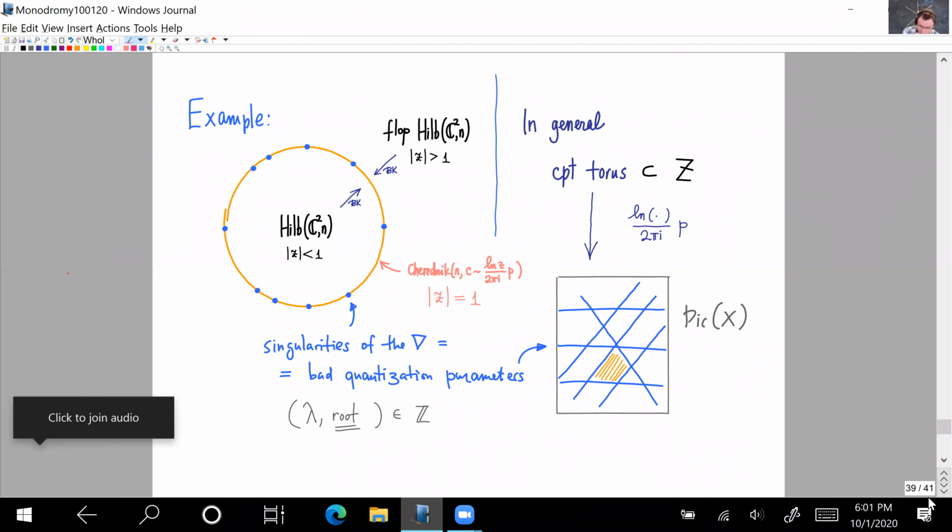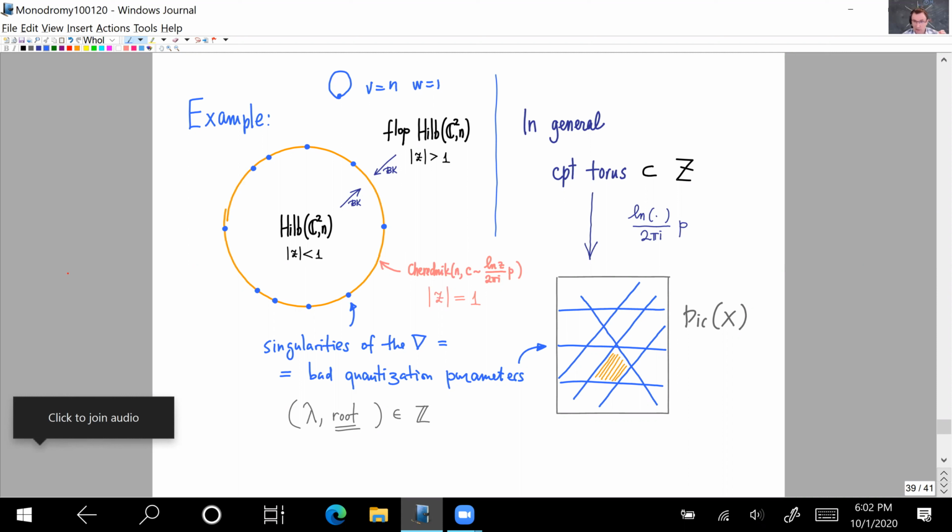And so an example of that, let's think of the Hilbert scheme of points in the plane. This is the first example I want to talk about. This corresponds to a Nakajima quiver variety, where the dimension vector is n and this is 1. Then the singularities of the quantum differential equation are the roots of unity of order at most n. And here I try to draw them for n equals 5.